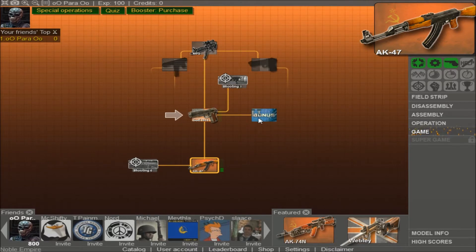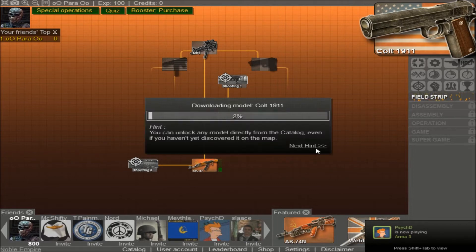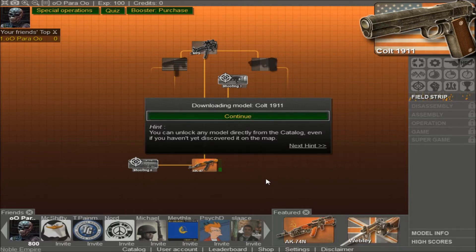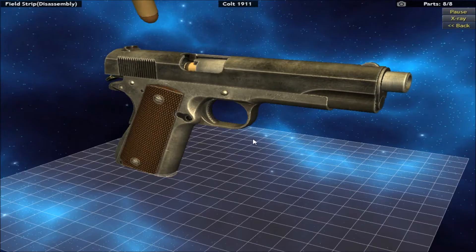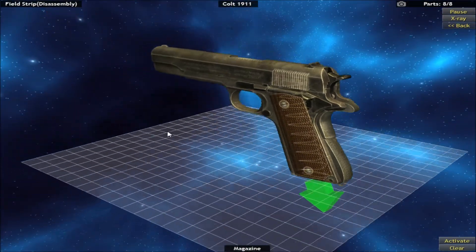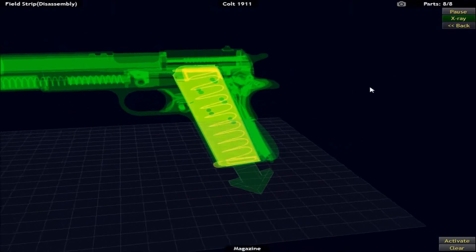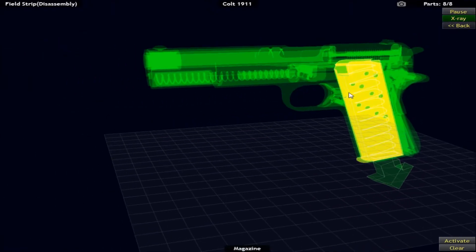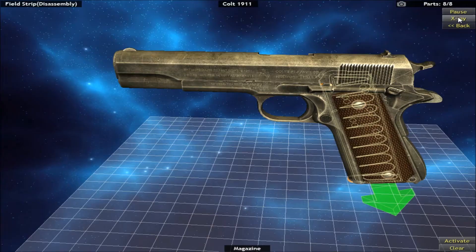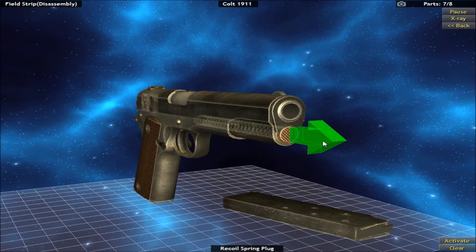As you can see, due to the fact that I've done the AK-47 — you can see it's not very far along at the bottom with the green bar — I've now actually unlocked the Colt 1911. So we get to go in now, but we have to go through the basic procedure of a field strip, then a full gun strip, and then we can test and fire the weapon. I may speed the video up because the field strip is not too bad, but when it comes to doing the full strip of the actual weapon, it can take up to 15 minutes.